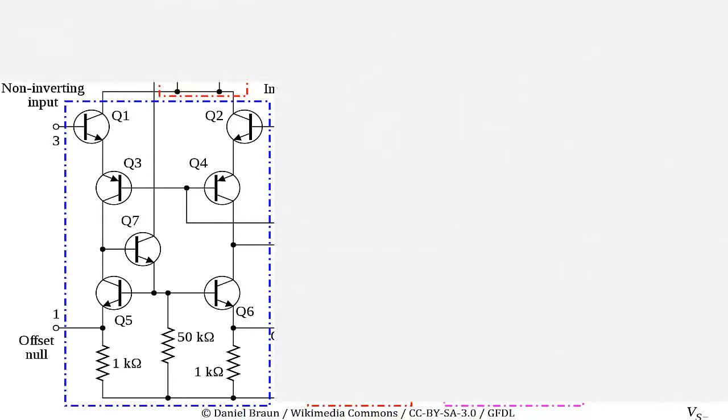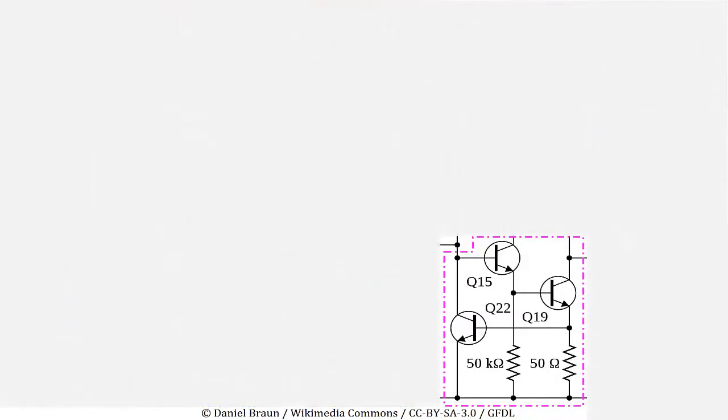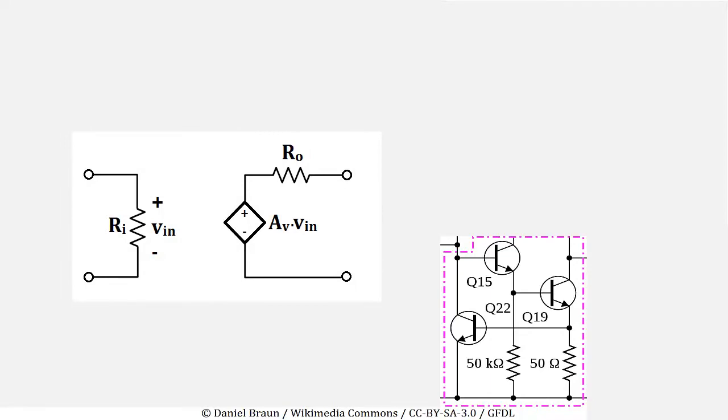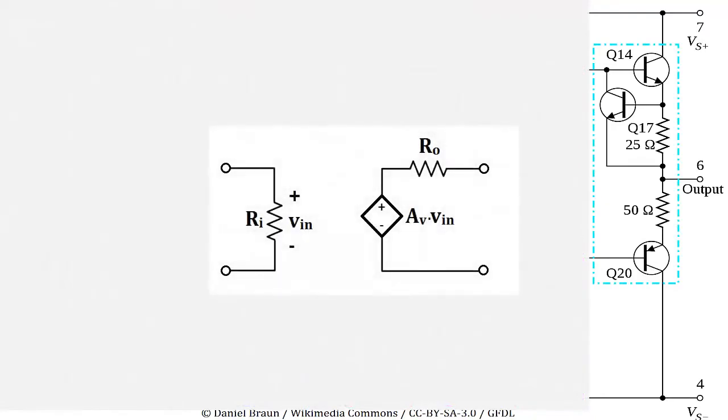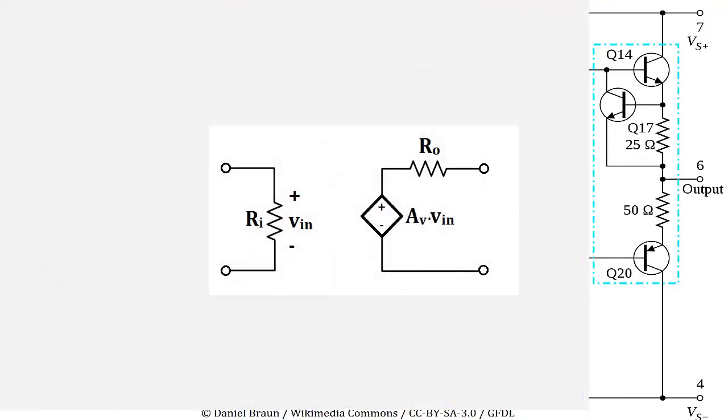The section outlined in blue is a differential input, and its model looks just like the model of the overall op-amp. This section would have a high input resistance but a low voltage gain. That means it does not make the input signal much bigger. The signal is then passed on to the purplish section. Again, the model of that section would look like the operational amplifier, but it would have a lower input resistance and a very high voltage gain. The green section level shifts and provides some stability. I'll skip that for now. The light blue output section has the same general model as the op-amp, but its primary characteristic is to have a very small output resistance. The point is, not only can the whole circuit be made into a model, each individual section can be made into a model depending on our needs for analyzing that particular section.